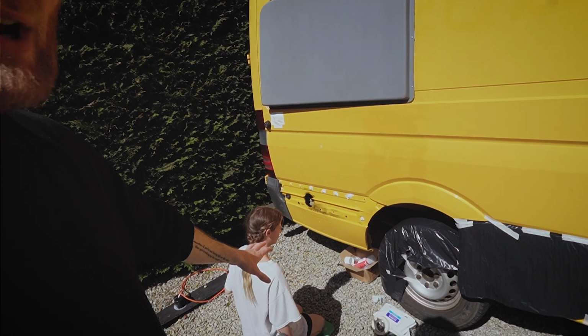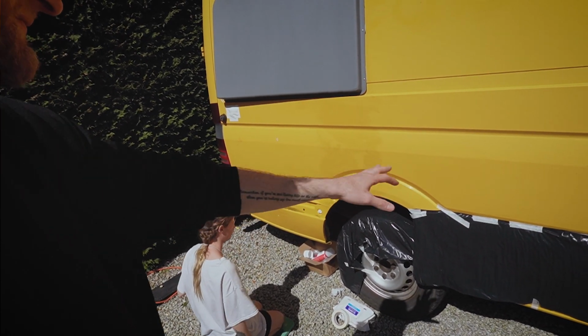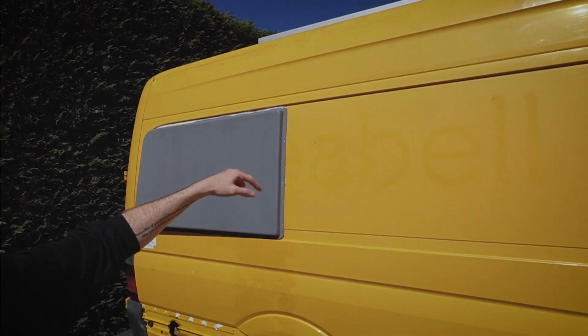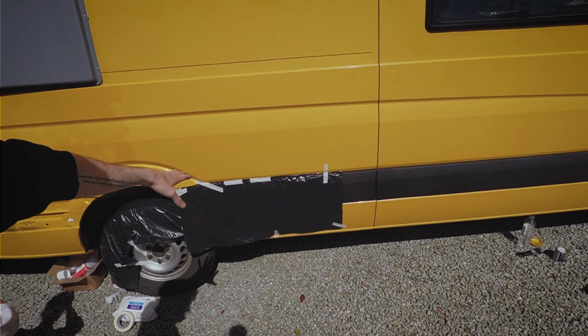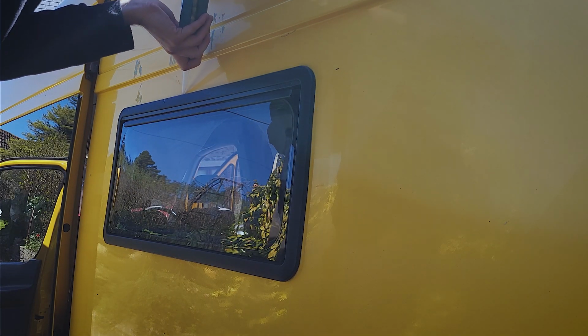She's testing the spray paint down here now, the calcite yellow that we bought off eBay, so that we can do various bits of rust. There's some up there, and some down on the side bit here. There's the window on the other side, which I'm going to put some silly rub on. It's not actually leaking, but we figured we've done one window, we might as well do both.